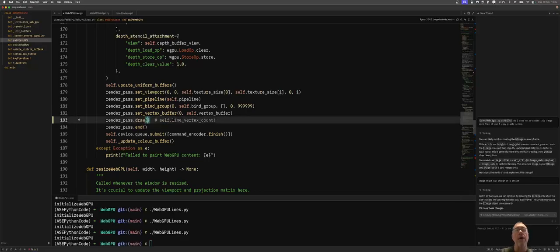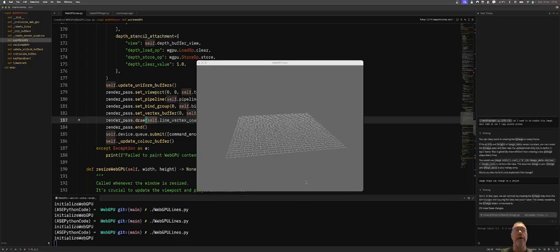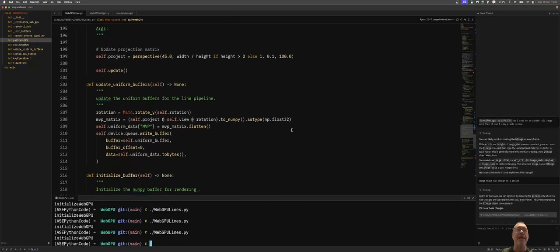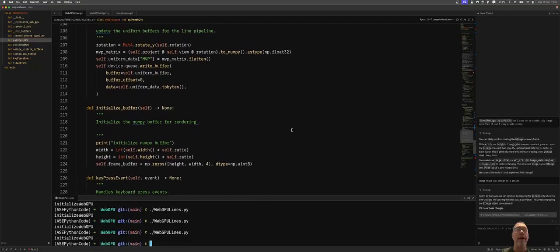There are other modes to the draw that allow us to pass in extra parameters to it, but I think it's a different command and I've forgotten what the command is off the top of my head. So we'll look at that at a later one as well. And put it back to the full draw there, and it's drawing. So this gets a bit more complex.